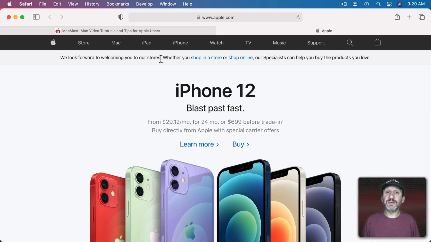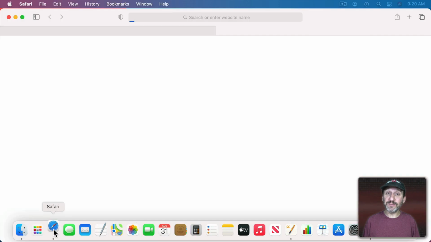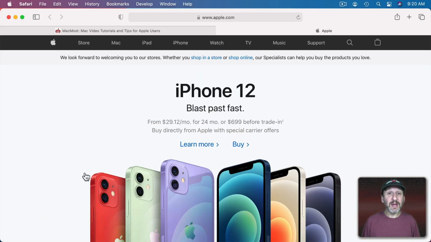First let's start off here in Safari. And notice that if I were to use Command-Q here, you can see the window I had open with two tabs open goes away. But if I launch Safari again, it comes right back. Command-Q really wasn't that big of a deal. If I accidentally used it, I could get right back to where I was.